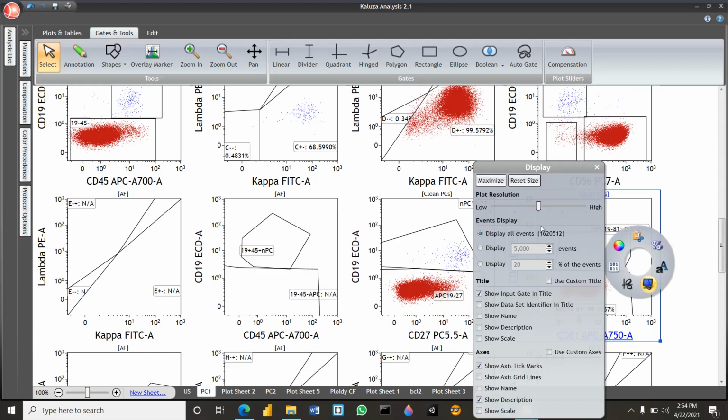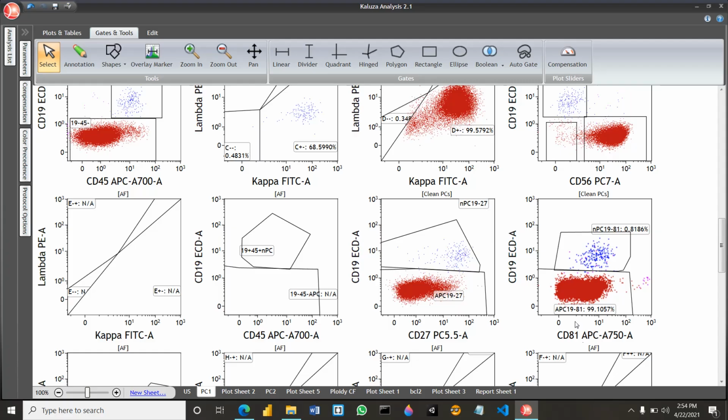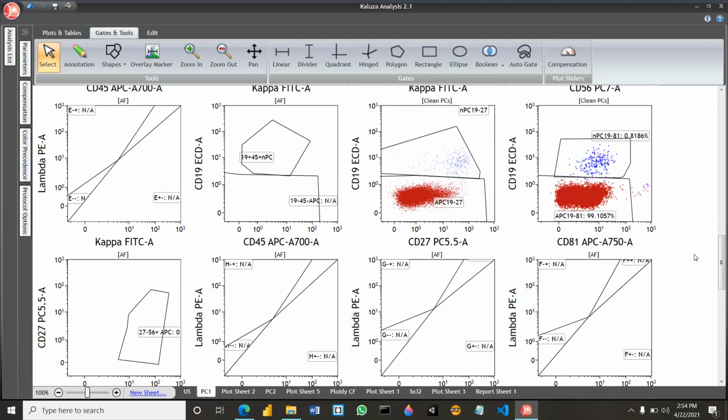Now in this case you can see here the normal plasma cells are CD81 moderate, but the abnormal plasma cells are partly positive and partly negative. Now this type of case, where plasma cells are CD81 positive, is also considered as abnormal plasma cells, basically meaning poor prognostic myeloma. So the Spanish group has shown that CD81 expression is associated with poor outcome in multiple myeloma.